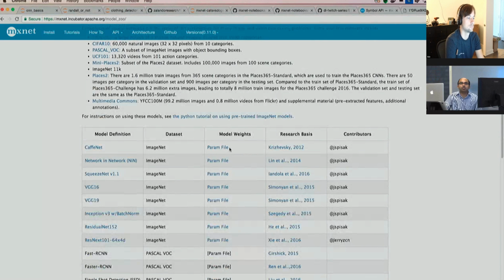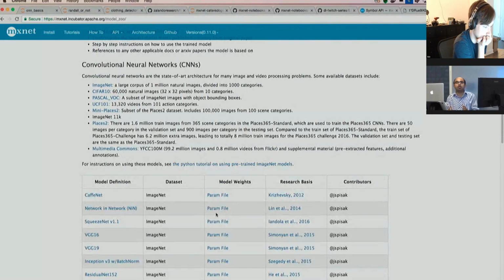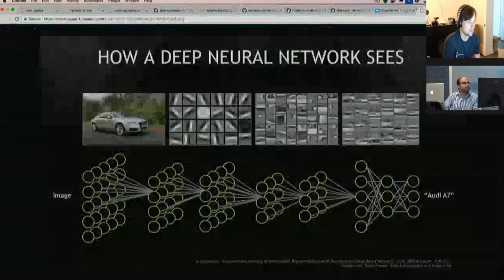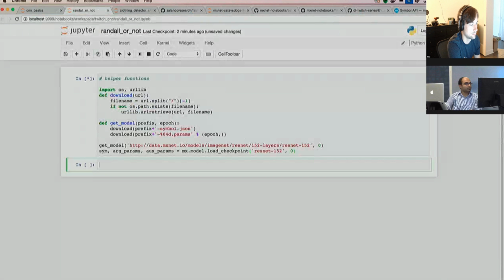So we can just go download these models and train on top of them. It's very efficient. As a developer, this is probably what you'll end up doing a lot, taking pre-trained models and then fine-tuning them for your use case. Not everybody can afford to spend $20,000, $30,000 and train from scratch. Also, you might not have a data set that is large enough to train from scratch.